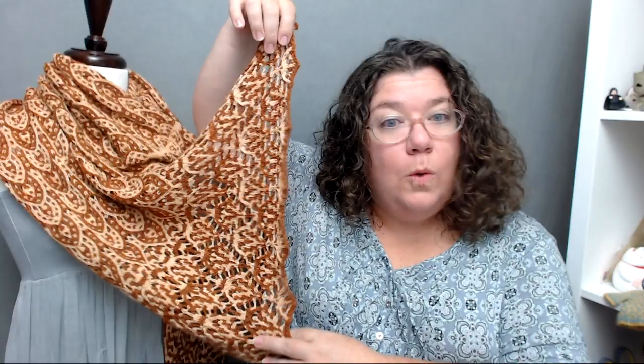The original sample was knit in Miss Babs Shiruku, which is a beautiful silk blend. Sadly, that yarn has been discontinued, and I know it's super frustrating when you see a pattern you want to make and can't get the yarn anymore. So for the re-release, I decided to have it reworked in a different yarn.